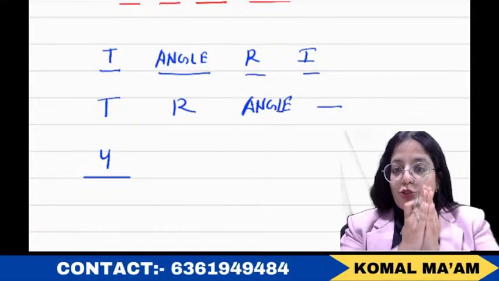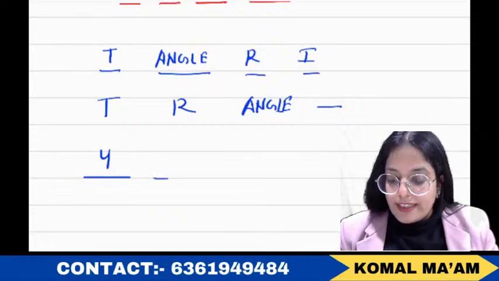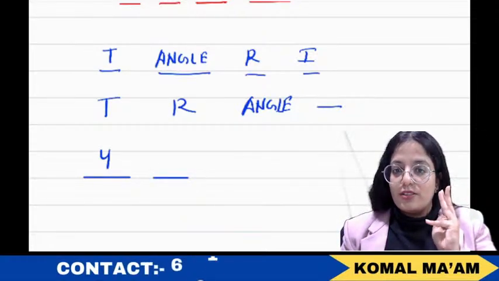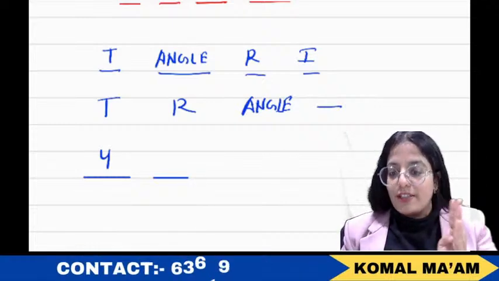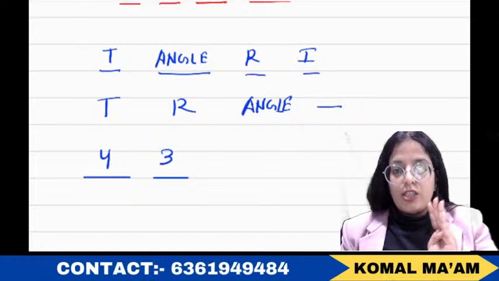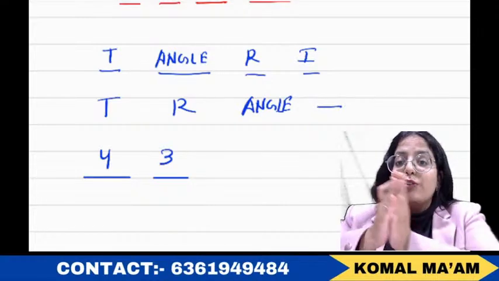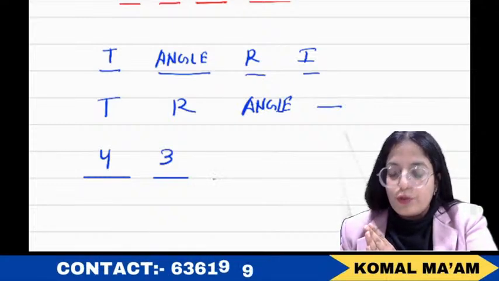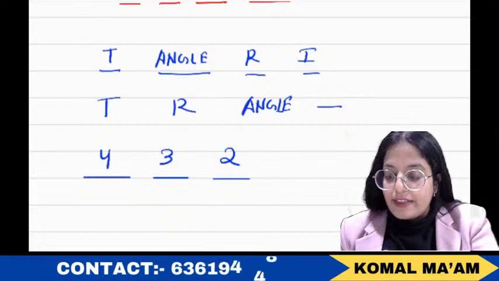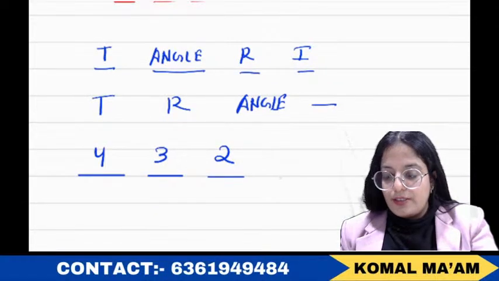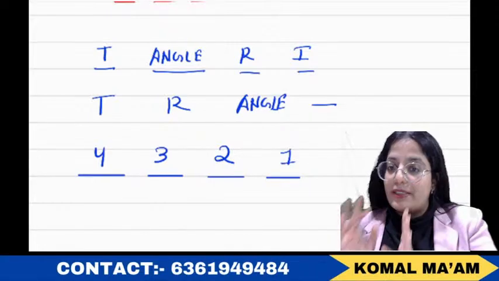Now out of these 4, any one will sit here. Now for the second place I am left with 3 options. I had a total of 4 options, one sat at the first place, now I am left with 3 options, so I am writing here 3. Out of these 3, one will sit on the second place. Now you will be left with 2 options to fill the next place, so I am writing here 2. Out of these 2, one will sit at the third place, and for the fourth place you will be left with only one option, and that has to sit on the fourth place.